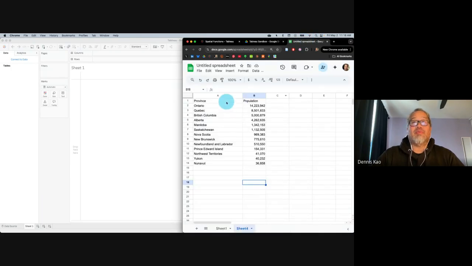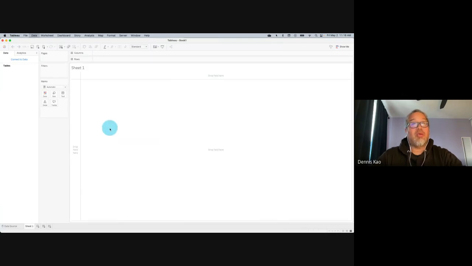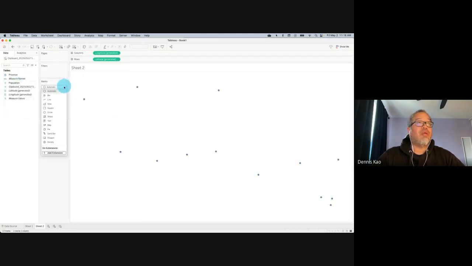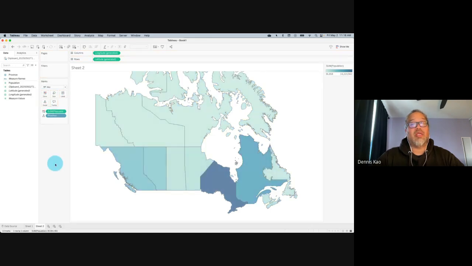So really quickly, just to demonstrate, I have this quick data set table of populations by province. I'm just going to copy it and then plop it into Tableau, like so. Once this data sits here, obviously there's the province field, which has a geographic role defined as state and provinces. You can bring that over and plop it into the view and create a map like this. I have population data, which I'm going to pull into color, and then you can quickly create a map. And I think for most cases, especially in an environment where you need to create things quickly and plop things into a dashboard or a report, a map like this would suffice, right?